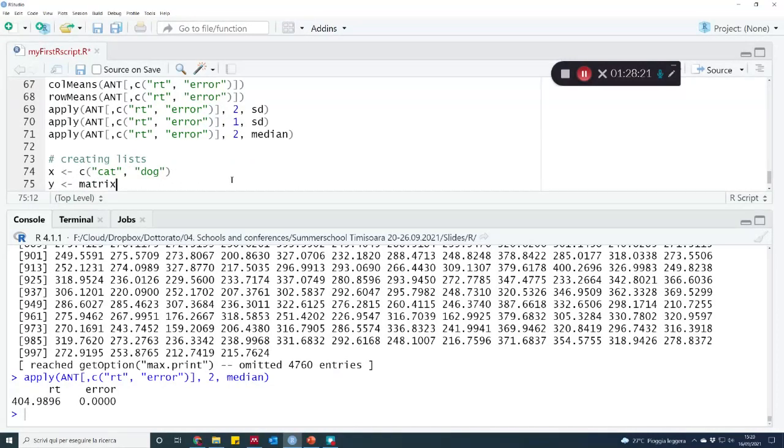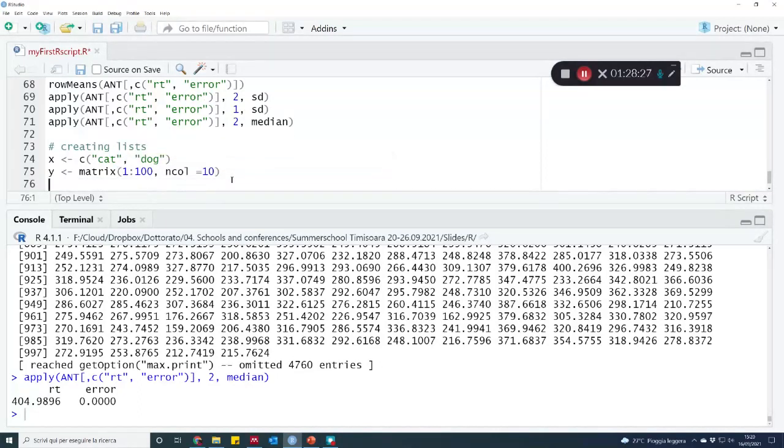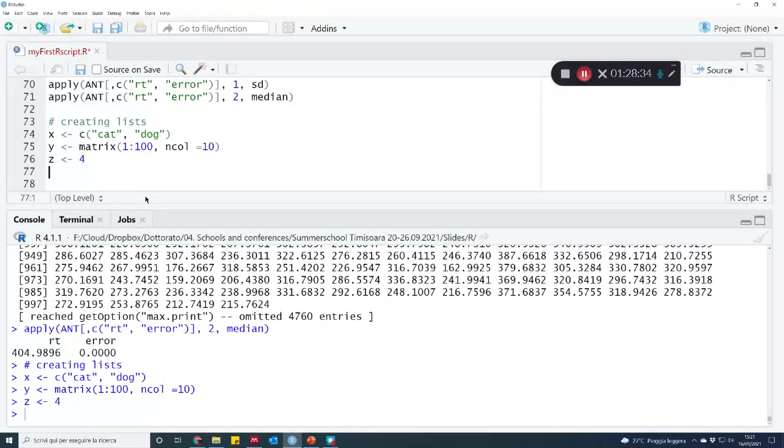Y, a matrix of numbers between 1 and 100 with, of course, 10 columns. And then Z is just the number 4. Execute this, then create a list, we call it a list, which is just a list of all these elements, X, Y, Z.